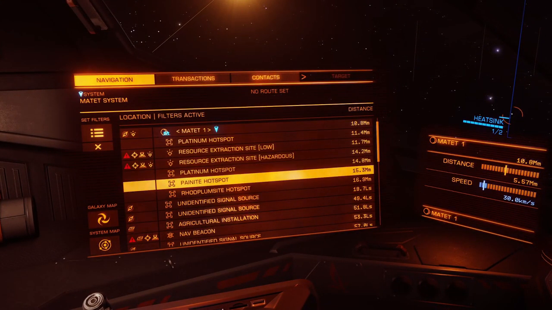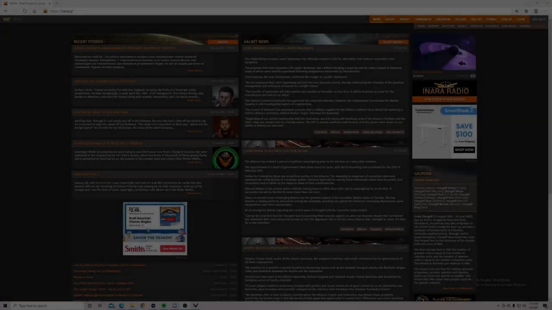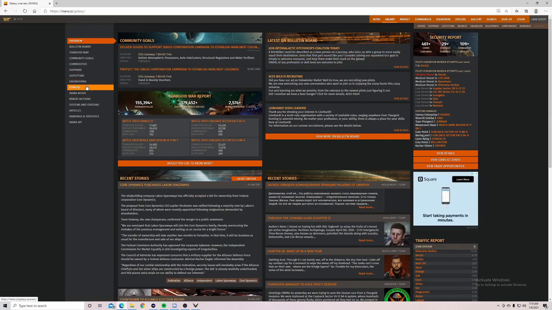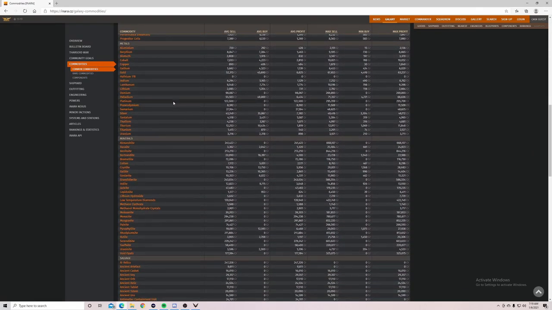Now let's take a look at what hotspots we have. Looks like the only core mining hotspot we have is Rodplumsite. I'm not sure how it's pronounced. But we're gonna go to Inara.cz and check the price. You go to the Galaxy tab and then click on Commodities, and it will show you the prices of everything that you can sell or buy in Elite Dangerous. This is an extremely useful website and I highly recommend using it. These prices will fluctuate a little bit live because it depends on when the last time they were logged into this site was. But it looks like right now, Rodplumsite is selling for a little over 800,000 a ton.